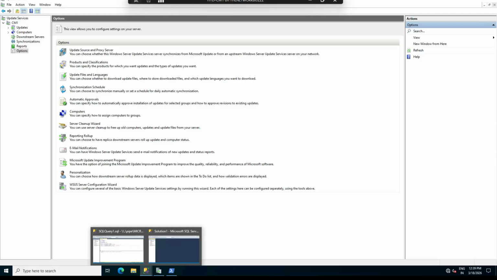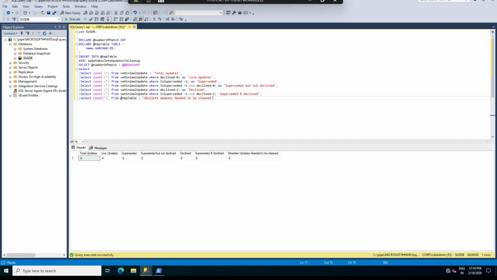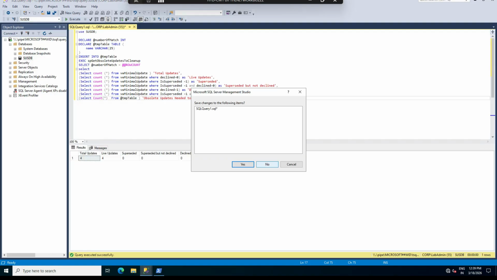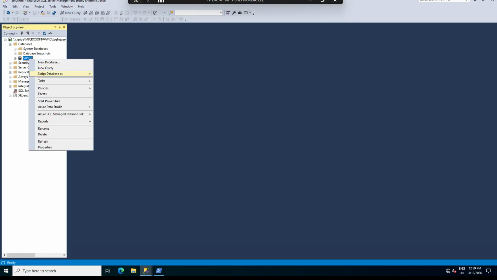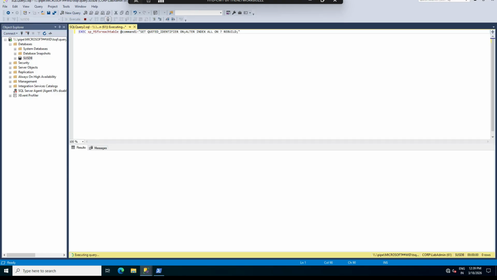Simply go to SSMS again, closing this one, right click, new query, executing. Again, we have reindexed the database.